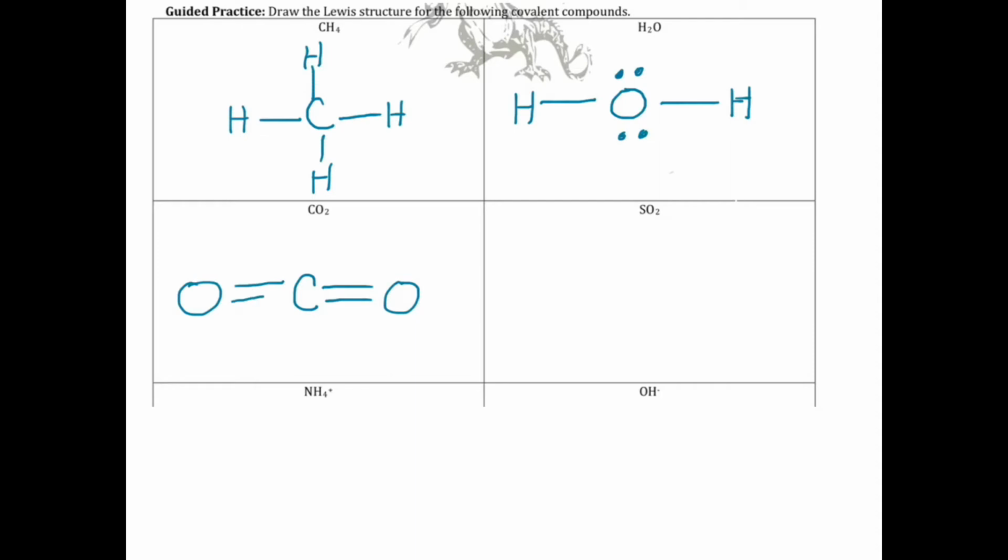You might ask, well, how do you know to do this? Well, what other way will that work? What other way will it work that you'll have 4 bonds in carbon and 2 bonds in oxygen? Because when you do this, notice how carbon has 4 bonds, and then each oxygen has 2 bonds. So it's kind of like problem solving to figure that one out. All right, but we're not done yet, because again, very important, we have to add the lone pairs.